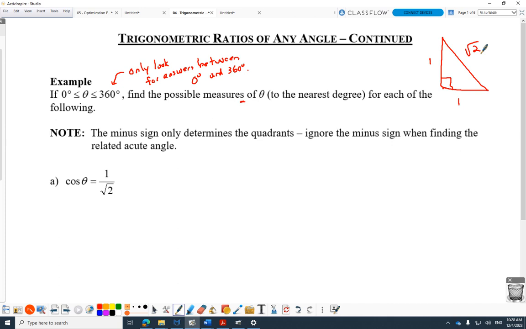1, 1, root 2. What are the angles in the 1, 1, root 2? 45. If you do your homework, you might memorize them by accident. You know, you just worked with them enough that they're automatically in there. So when I see this cos theta equals 1 over root 2, can you hear how slow my voice is going? Trying to very carefully explain the steps. I will do these questions faster in a minute, but I want to show you very carefully the steps that have to happen here. So, here's the deal.